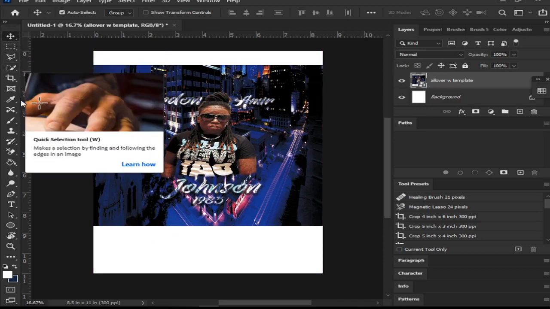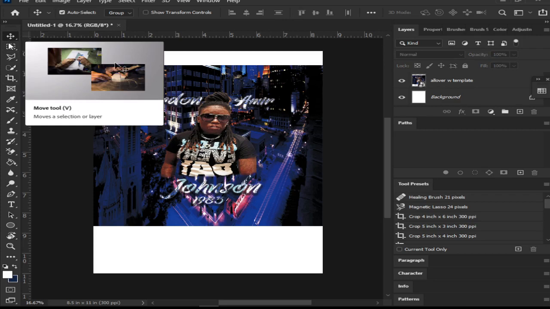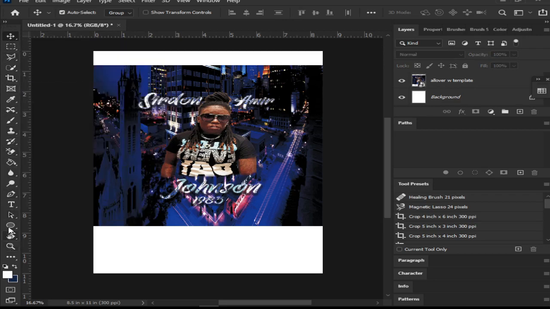Be mindful of the tools that have a little arrow in the bottom right corner. Not every one of them, but most of them have a little arrow in the right hand corner at the bottom. That's because if you hold down on one of the tools, you can see different tools within that preset, within that family. You know what I mean? So not only do you have the move tool, but you have the artboard tool. Today we're not gonna go over each tool within that set. We'll just be going over the basic tools.